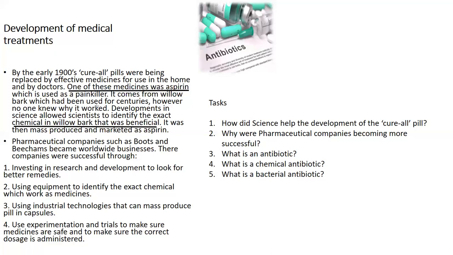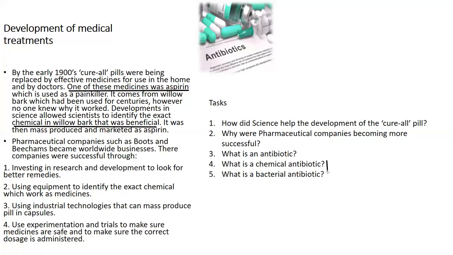There's 5 questions there. How did science help the development of the cure-all pill? Now remember, by the early 1900s, cure-all pills were being replaced. So how did that concept develop? Why were pharmaceutical companies becoming more successful? What is an antibiotic? What is a chemical antibiotic? And what is a bacterial antibiotic?